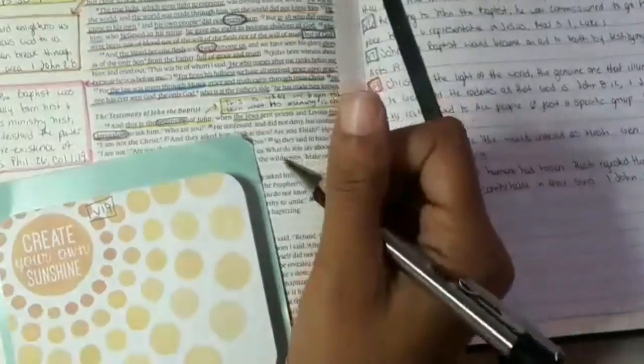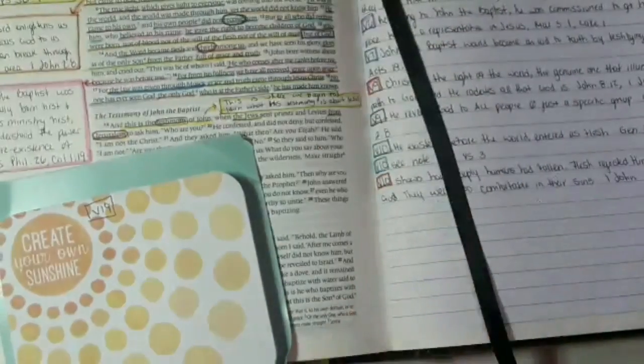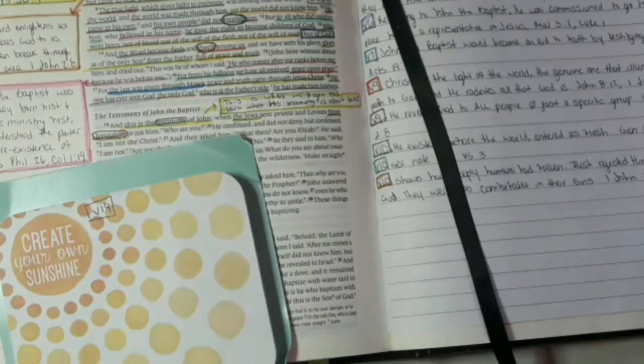Basically, I underlined that because this is the first term that is used to denote a particular group and not the whole body of Christians. The first 18 verses were not really dedicated to a specific group. It was basically written for all who are Christians to read. But as we get into the next portion, we see that he's specifically talking about a specific group of people, which are the Jews.